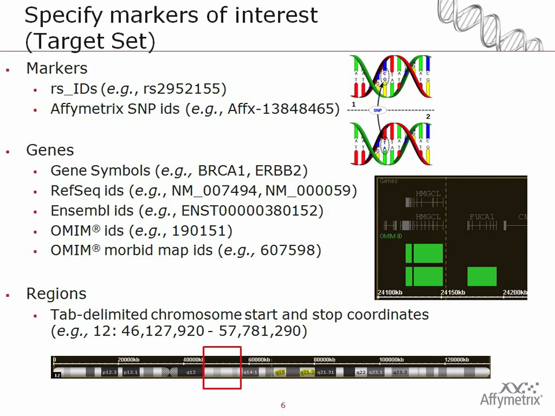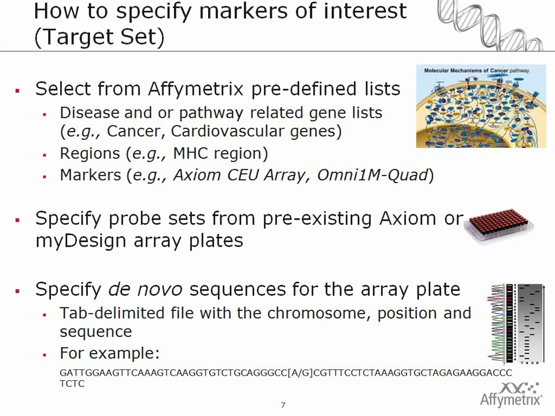So just as a safety precaution, I recommend submitting the SNPs from the public domain as a chromosome and position. You can choose to submit them both as an RSID and as the chromosome and position. When the lists are processed through the system, the redundant SNPs are taken out, so only one copy of the marker will be placed on the array. So in order to ensure that the markers of interest from the public domain get on, I simply recommend using the chromosome and position so that you don't end up with them missing even though they are actually in the database.